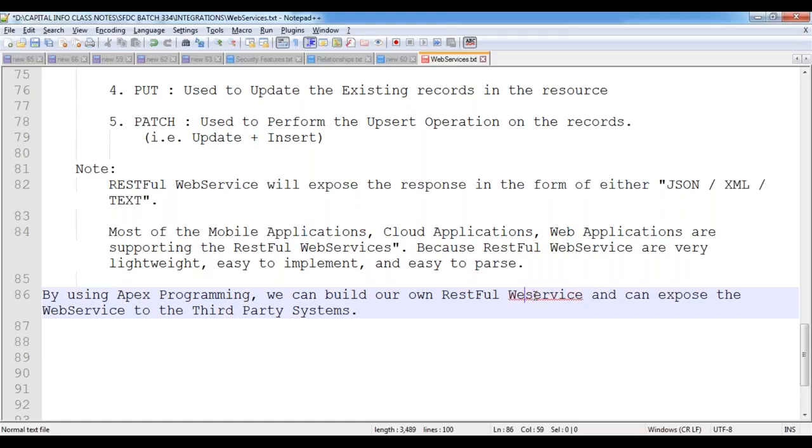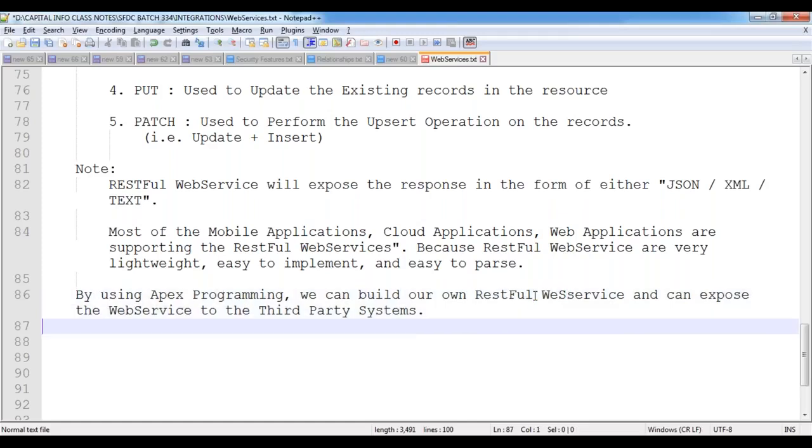So as part of this REST Apex programming, we can implement our own RESTful web services.